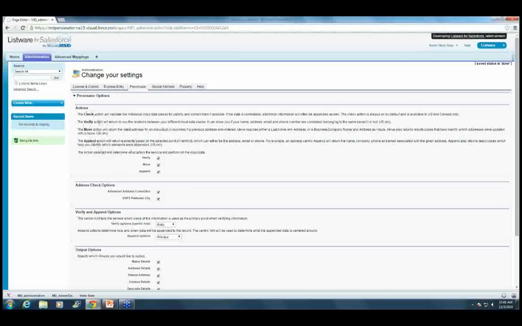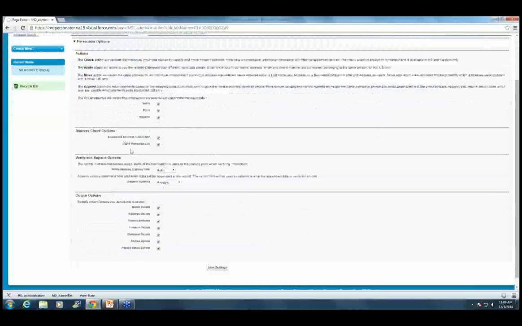So after a check is done, we can verify if the data corresponds to each other, meaning, for example, we could tell you if the name matches with the address or the email matches with the address and so forth. Next action, move. If we determine, given a person's name and address, that they have moved, we can append in a new address. And then finally, with the append action, let's say you're missing some pieces of data within your contact. Let's say you don't have an email. What we can do is, if we find some of your contact data, for example your name and address, in our database, we can append in the email address if it exists.